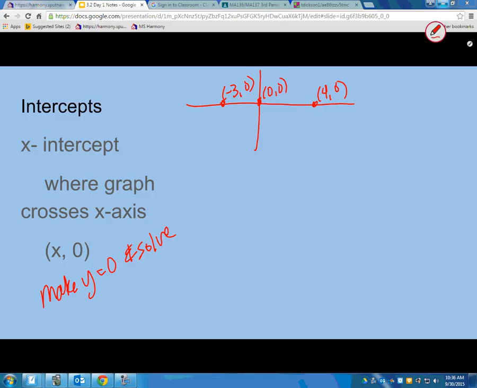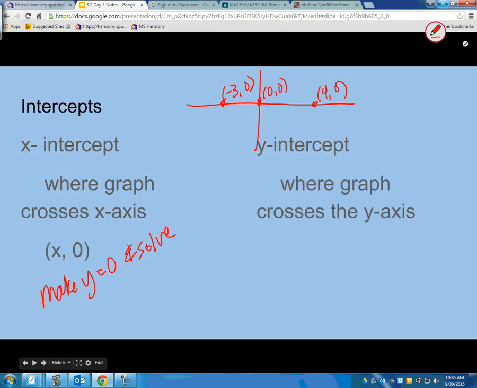What you guys were talking about on the Padlet, find the solutions, where you said it equals 0, you're finding the x-intercepts. We don't usually call them x-intercepts because we call them zeros or solutions, but they're really just x-intercepts of the graph. Besides linear equations, we don't really talk a lot about y-intercepts, but every graph could have a y-intercept, if it touches it or not. And again, the definition is just where it crosses the y-axis, and every point on the y-axis is going to have an x-coordinate of 0. So all you have to do to find a y-intercept is make x equal 0 and solve.